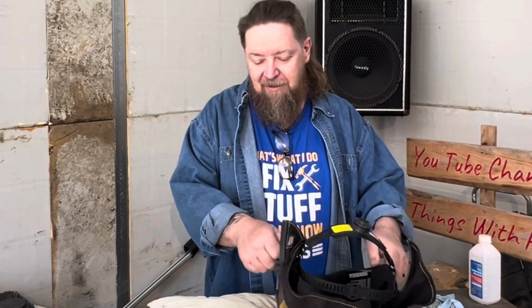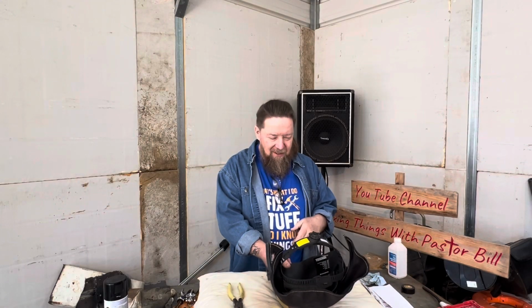A while back when I was using my new helmet, I was getting frustrated with it. I got it for Christmas. My son bought it for me, because I bought him one. He says, I'll do my dad a favor and buy him a welding helmet too. He bought me the same style, the one that looks like the Marvel character Iron Man. And I got him the skeleton looking one.